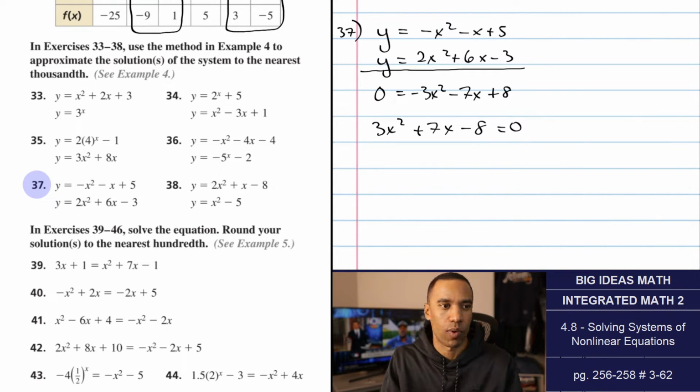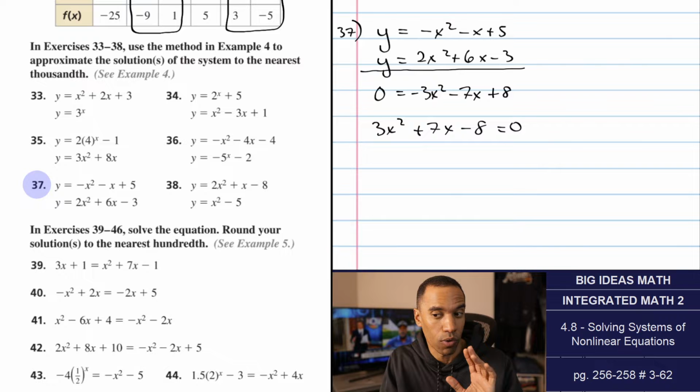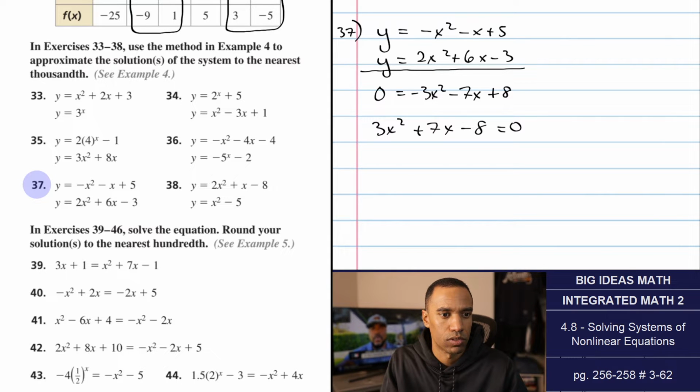So let's graph this y equals this. We know this time there will only be at most 2 solutions because it's a quadratic. In fact, there will be 2 solutions because of the nature of the y-intercept and the stretch factor. So I got a 3x squared plus 7x minus 8. So I know there will be 2 solutions. I just don't know where they are. Let's go to the graphing calculator. y equals 3x squared plus 7x minus 8. Let's do a window from 0, go up by 1s, and see what we have.